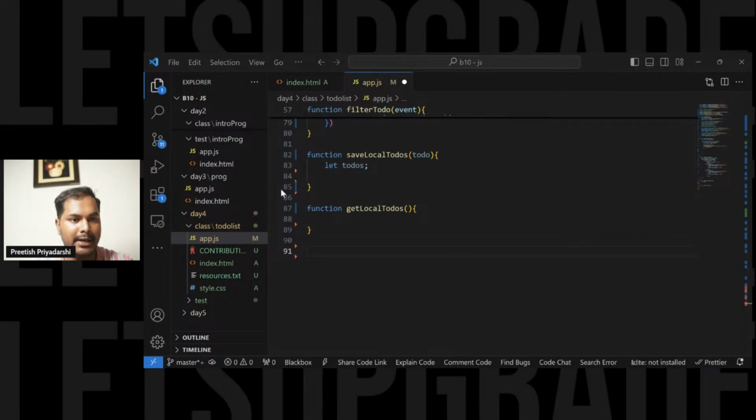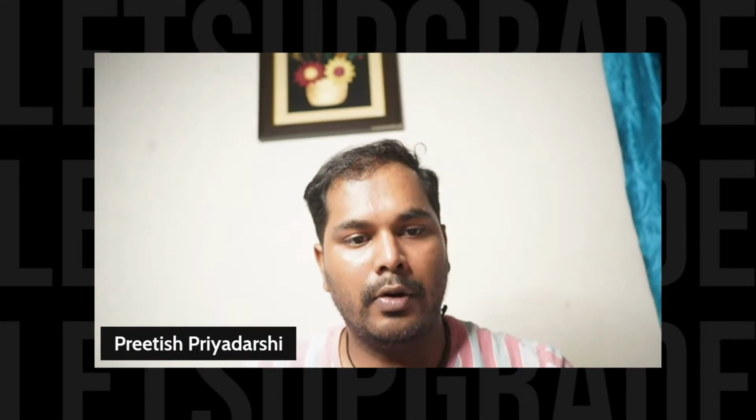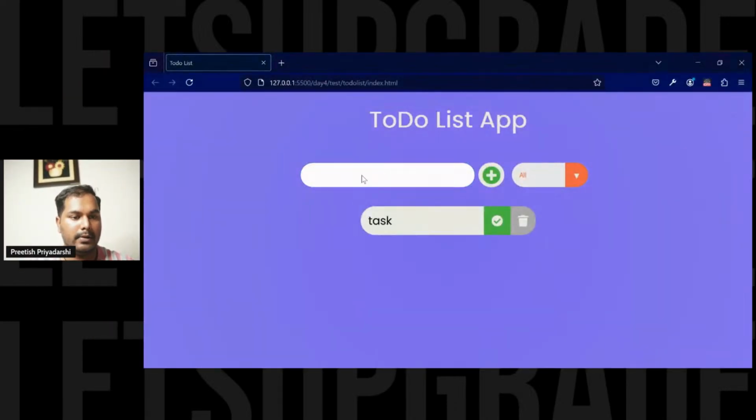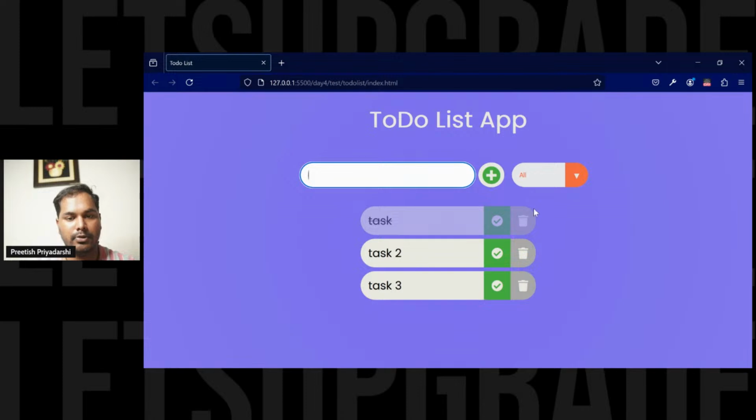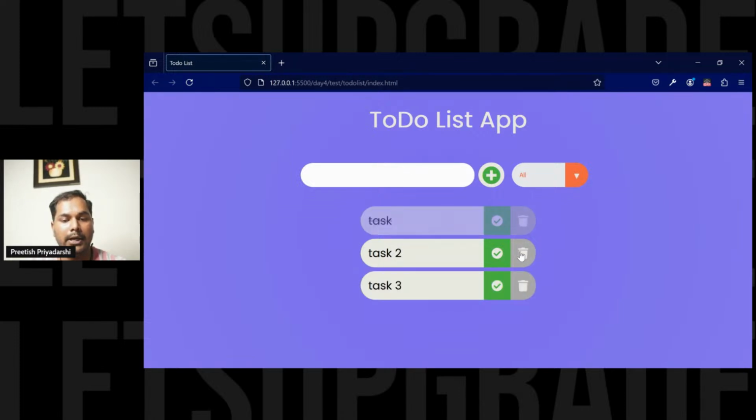I'm sharing my screen right now to give you again the demonstration of how things should work. So this is a to do app. Task 1: when you click on completed, you can see how transparent it is. Same for task 2, task 3. If I check on completed in the drop down, it will show only the completed tasks. This is the filtering part that we have written the code for. For all, it will show all. When you click on delete, the slide animation happens and it slides off the screen.